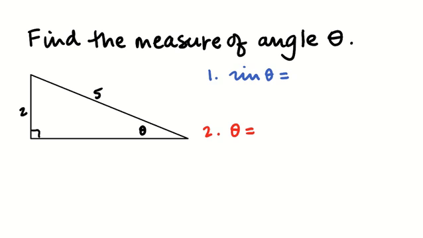So the first example I've got for you is very similar. I've got some kind of triangle, and we want to find the angle. We're given an opposite and a hypotenuse. So that's like SOHCAHTOA. We're going to need to use sine. I gave you some scaffolding here. The first step is you're going to write down what is sine theta. Sine is opposite over hypotenuse. That's 2 over 5.